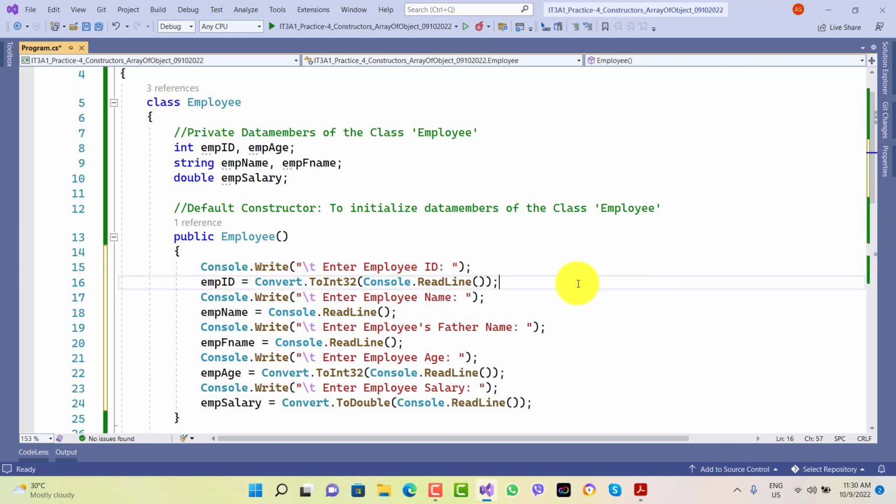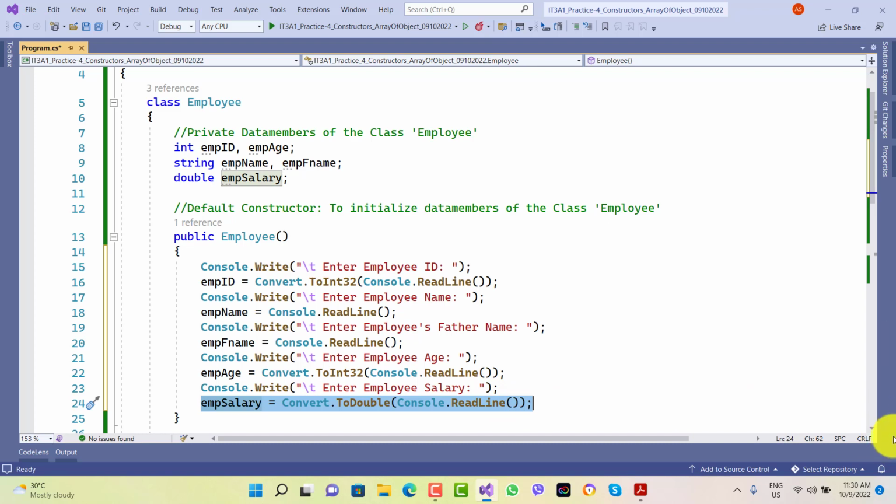It doesn't matter, what matters is that we are initializing the values of the data members. It is the first data member, then we have another data member name, another data member father name, then the age, then the salary. These are the 5 data members and we have given values to each data member through the keyboard.